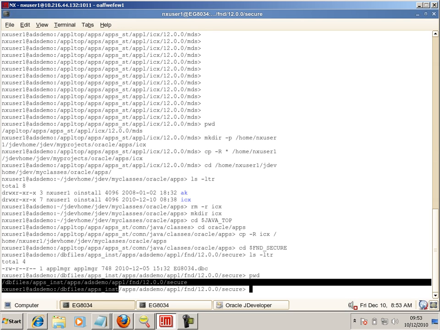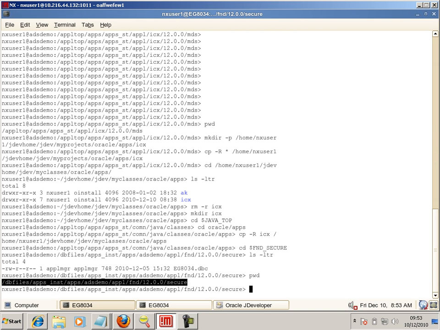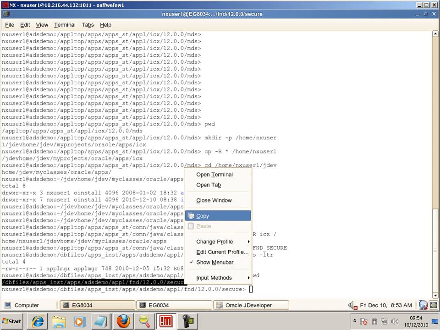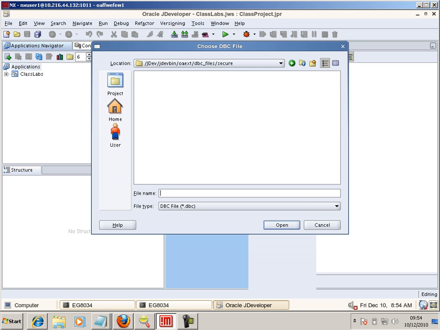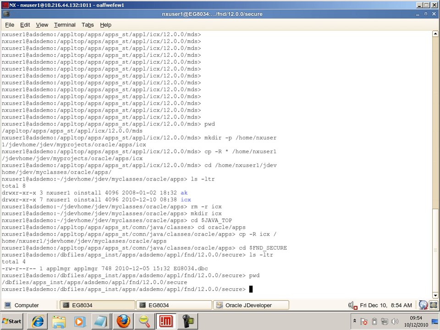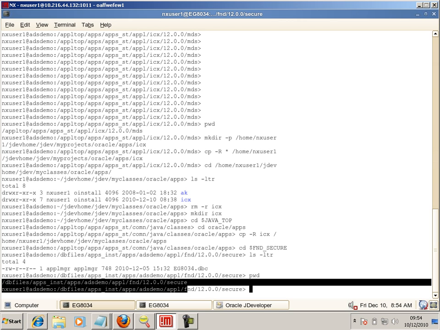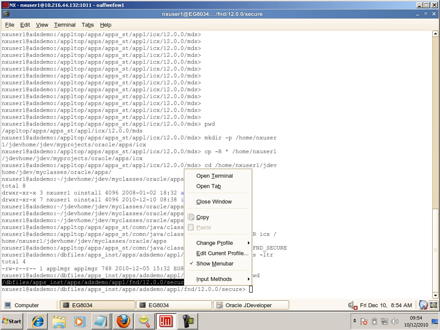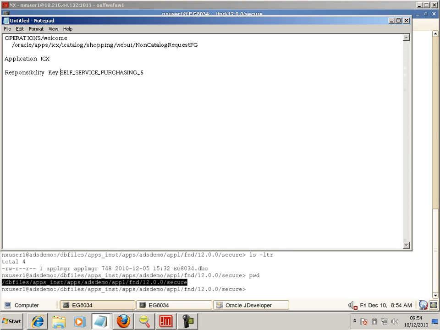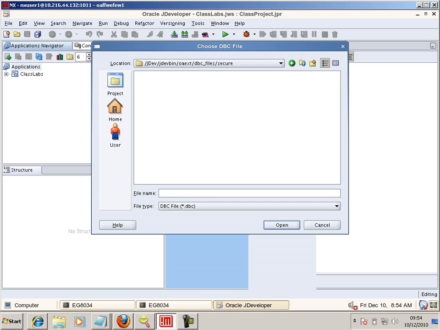I copy the location of the DBC file. But it's not copying across. I have to type it in now.